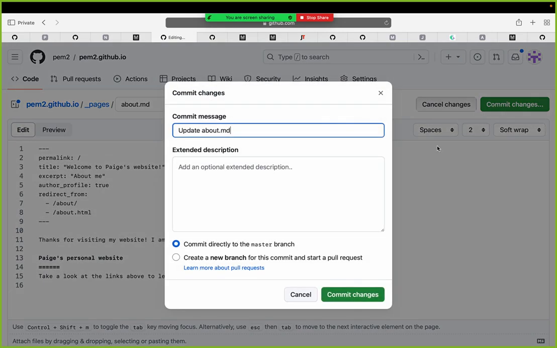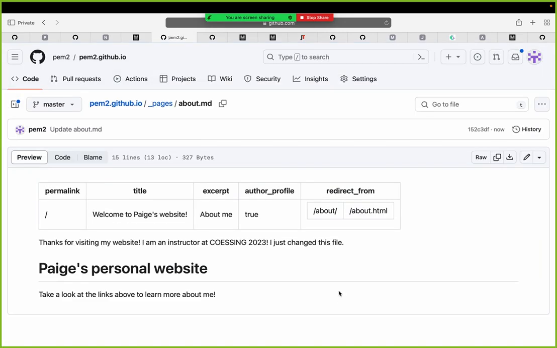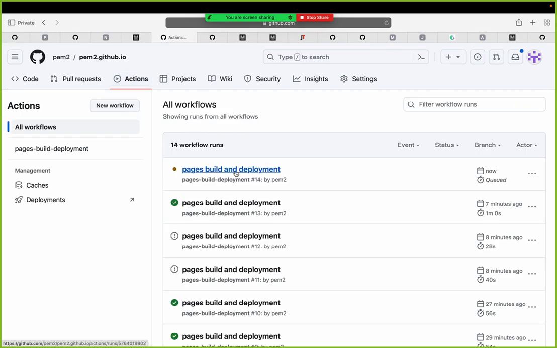Then when I click commit changes, it will commit that, which means that I've basically edited the file. And when I go to actions, I will see that this is now this brown circle, and that means that an action has been created, and that's what actually creates the website. So it's kind of tricky. I copied over all the files, and it's not a website yet, but all I need to do is update something in there, and then it will trigger these actions, and it will make the website.